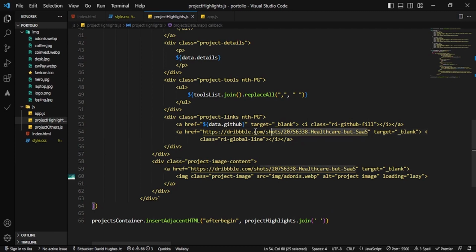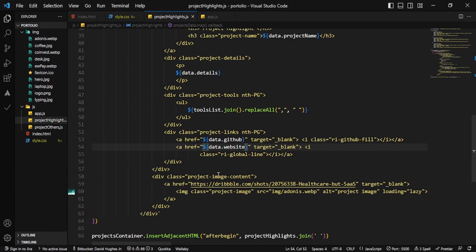The next thing you got to do is take this A tag and do the same thing, but we're going to use the website again. So data dot website here. And then we're going to do the same thing down here on this content. We're going to get this. So we're just going to copy this part, take away this, paste it. All right.